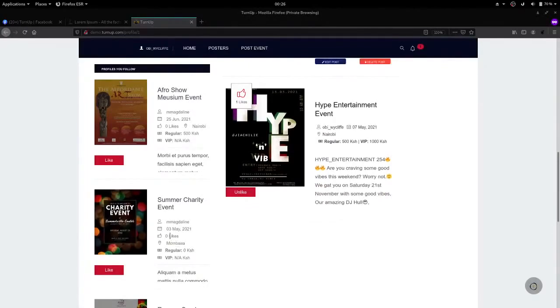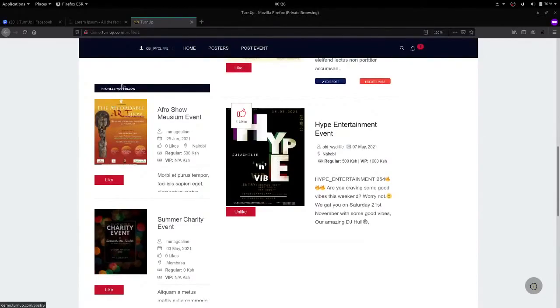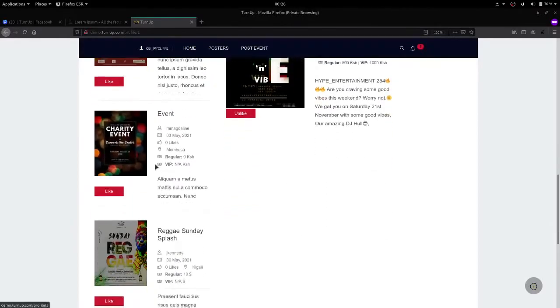So getting back to our current view on the profiles that you follow, this section is where, as a content creator, like a club manager or club personnel, or just an events organizer, you'll get to visualize posts from the individuals or the users that you are following.